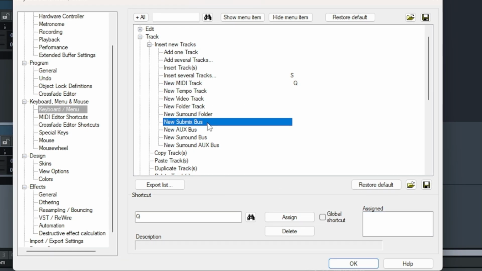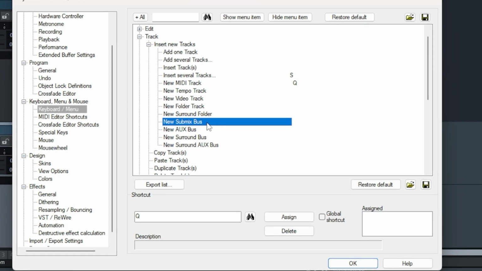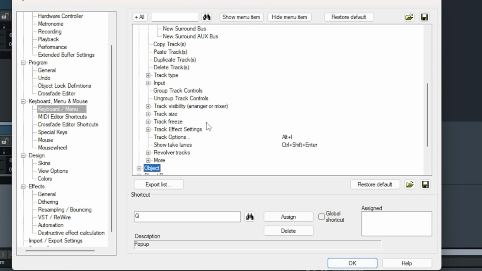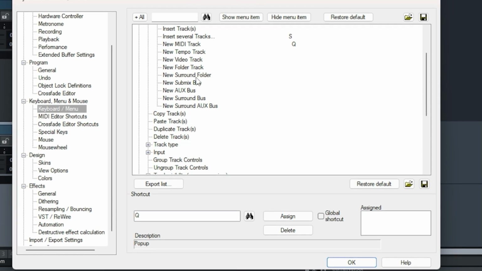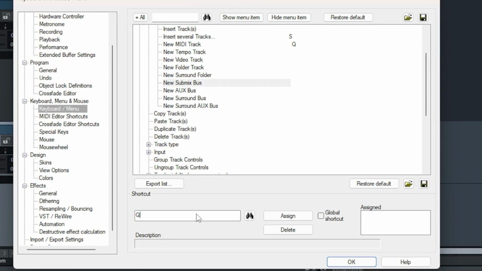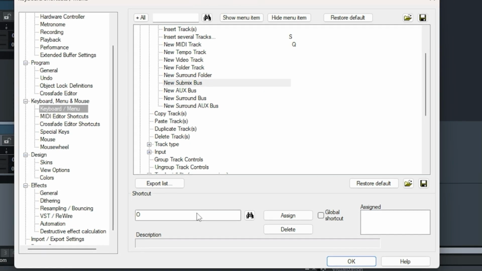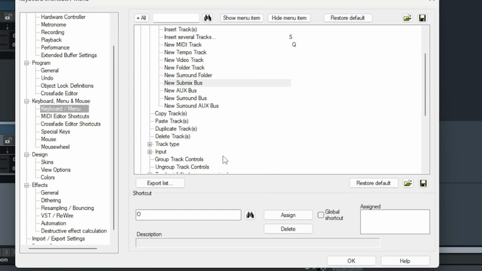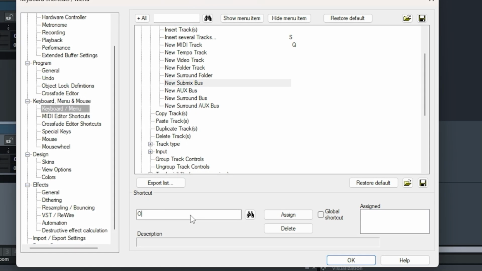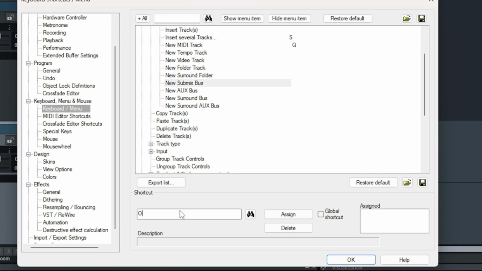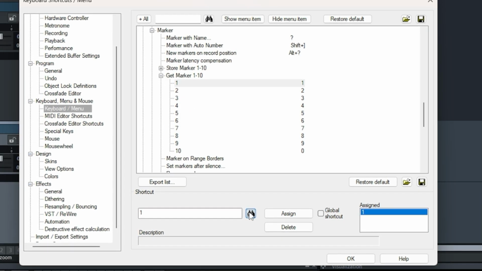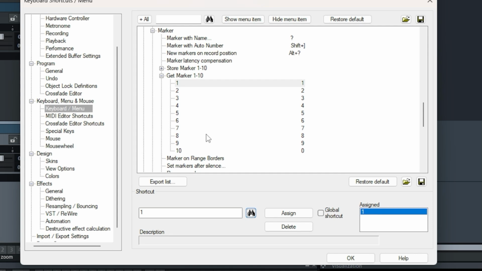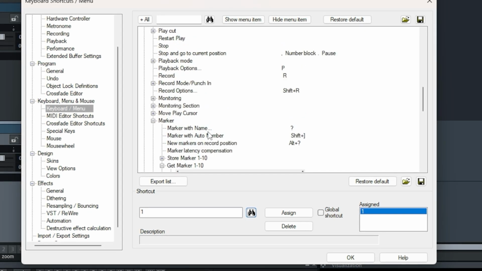For X, we're gonna go. Oh no, X. Go back. Actually, go to sub first. We'll go in here. Oh, I'm pretty sure it's assigned to something. We can do numbers too. 1. Nope, we already got that assigned as well.